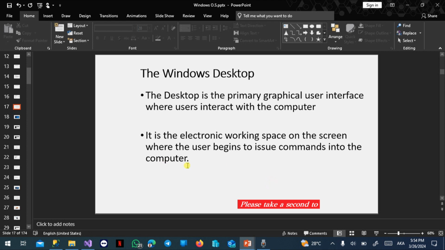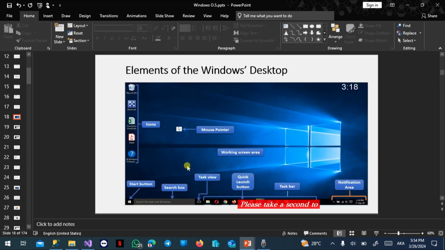So let's look at how the Windows desktop looks. So this is the Windows desktop. You might have changed the wallpaper of your computer, and therefore you are not going to get this same image here. But as soon as the computer boots, the first interface that you see is the Windows desktop.